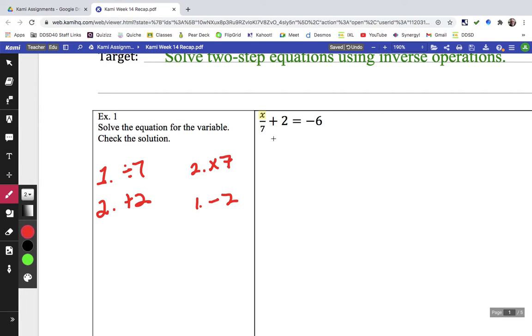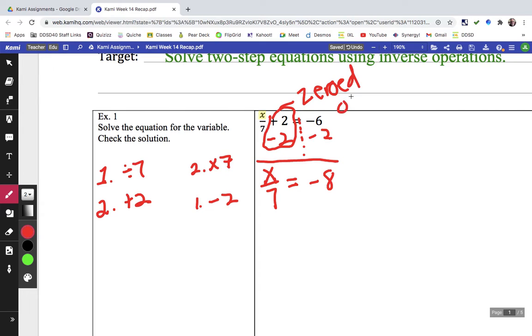So I'm going to subtract 2, and if we could have a mirror right here, and it could be happening at the same time, it really would be. So we're not doing something twice, we're doing the same thing to 2 equal amounts. So we have to do it over here. So negative 6 minus 2 is negative 8, and x divided by 7 is all that's left because this part right here is what Jeremiah said is zeroed out. I like that phrase. And that's why we did it.